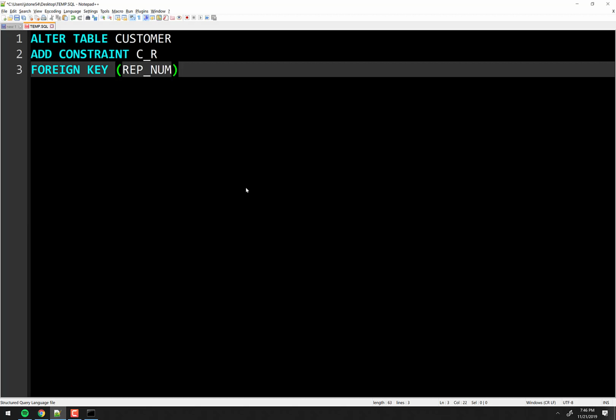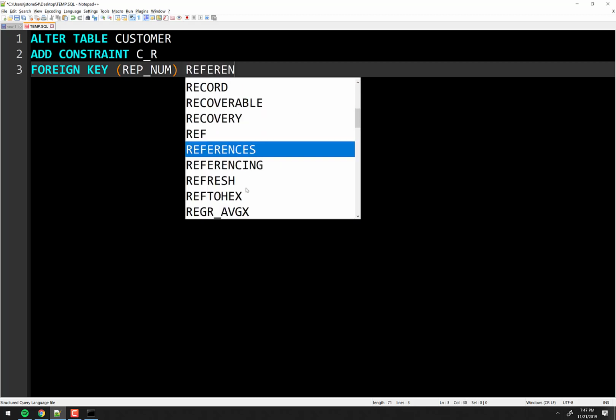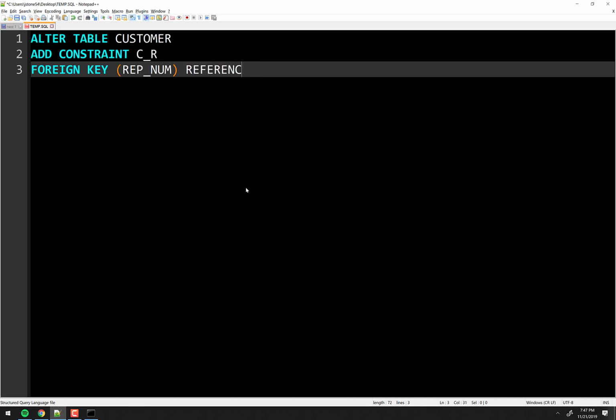So we're not quite done yet, but let's just make sure we understand what we wrote so far. Say the thing you're going to do, say the thing you're doing it to, say its name: alter table customer. Now moving on, say the thing I'm going to do, add, say the thing I'm doing it to, constraint, say its name, it's called C_R, whatever I want to call it. And then I'm going to give it the details of what kind of constraint it is. It's a foreign key constraint being applied to the rep num field. And that rep num, we need to tell it, what does it reference? Well, it references, did I spell that right? References, there we go. It references the rep table and its rep num field. That's a big mouthful there, but does that command make sense?